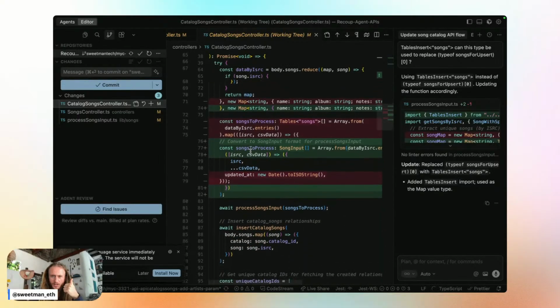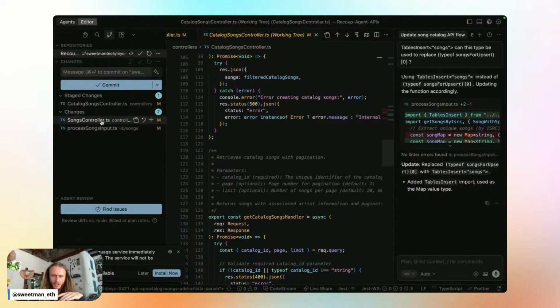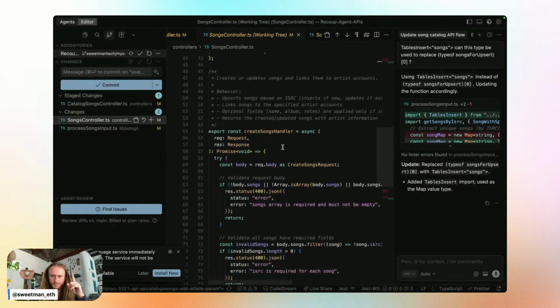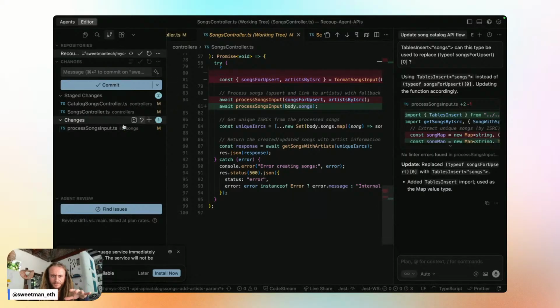We are removing updated at, changing the type. Much simpler changes here. Songs controller, we've deleted 2 inputs, added only 1. And then we removed a function column, we're passing in raw data, so this function is also simpler.